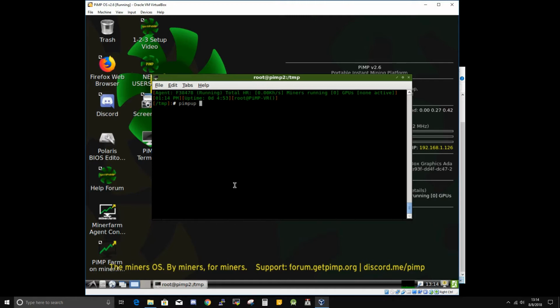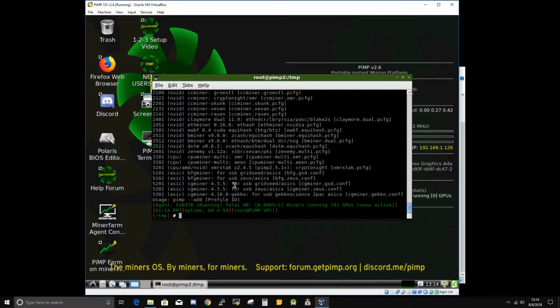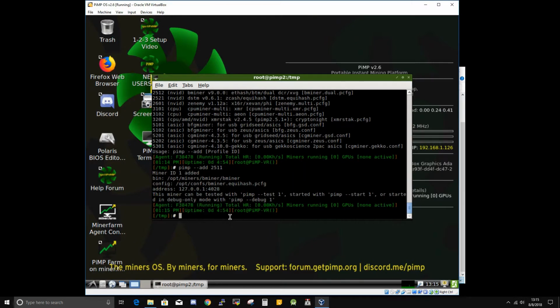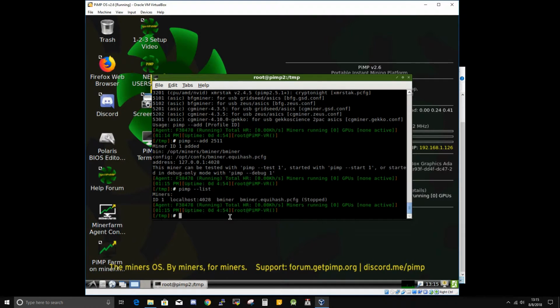So let me actually set one up, and then I can demonstrate. So we'll just do the bminer. Okay, so we have bminer set up, and I can show this as miner ID 1.